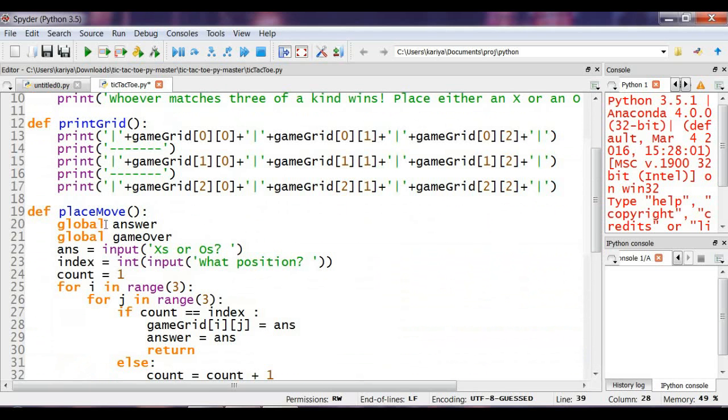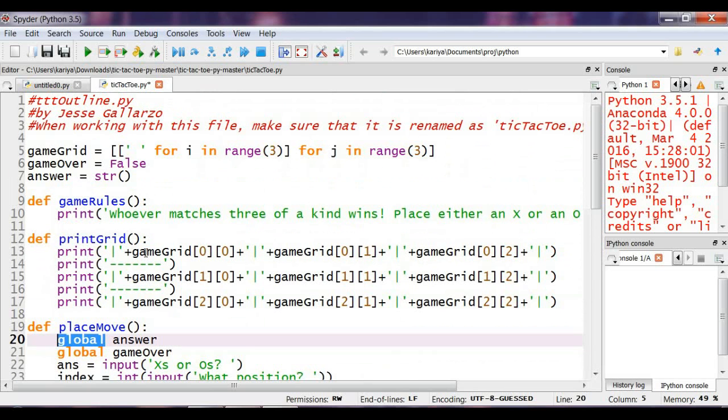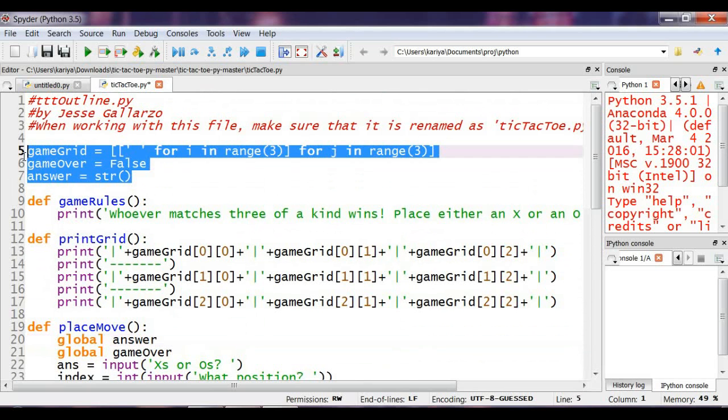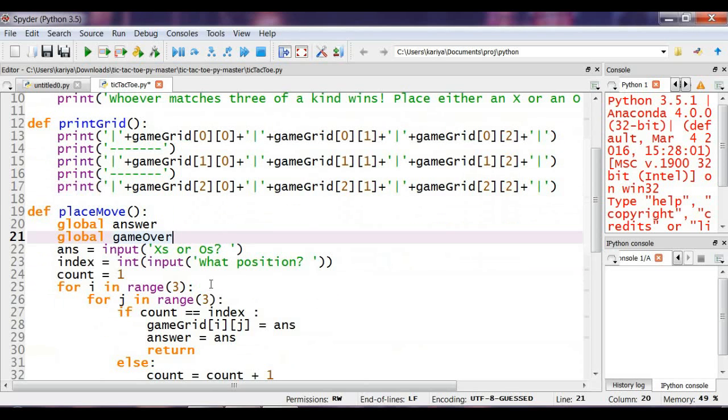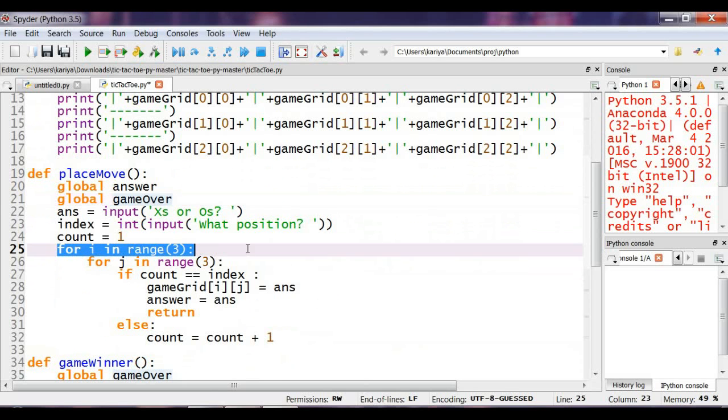So we're going to go back up here. Earlier I talked about the global keyword, and I didn't talk too much about it. Now, whenever one creates variables like we did at the very top, normally you can access them through all the different functions, but we can't actually edit the information that is outside of the scope of that particular function.